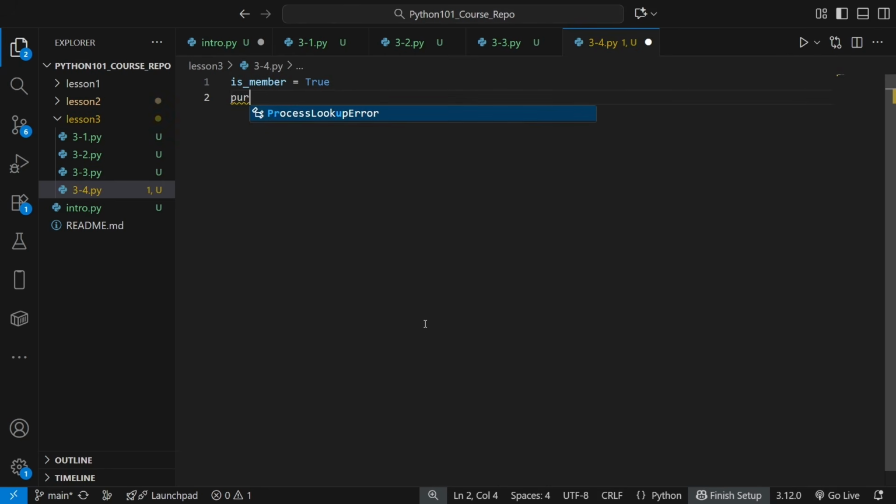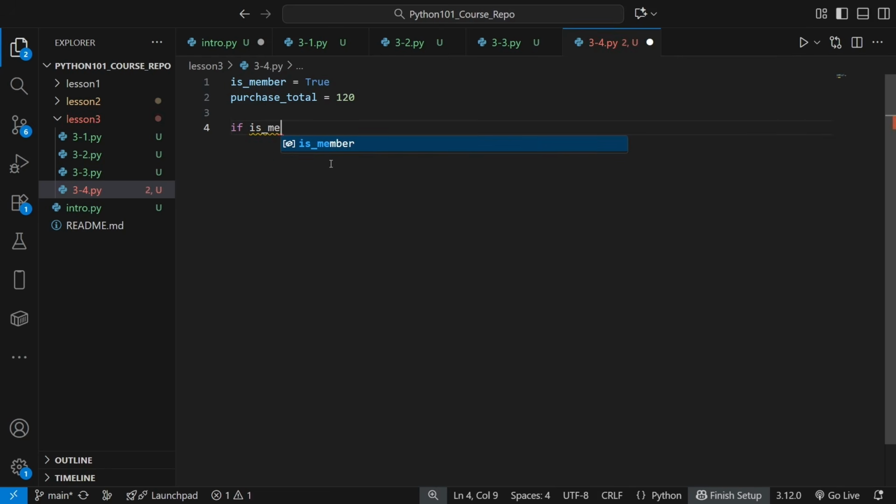Purchase total, say we spent $120. Now, if we wanted to check a conditional that is basically saying, if you are a member and you've purchased more than $100, then the condition triggers. This is what this is for.